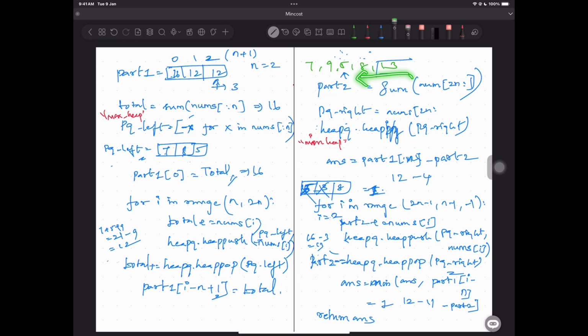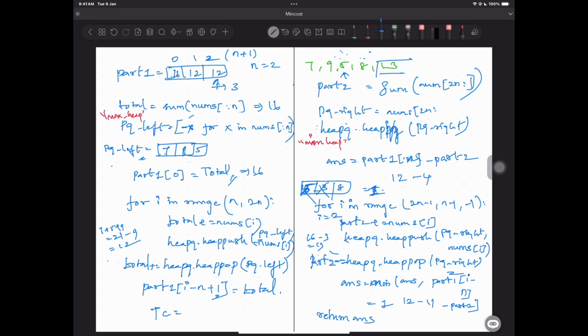When we are giving 8 to the right, what is the sum at this point? So that we are subtracting, and among all this, whatever the minimum comes, that we are picking up and returning, okay? So these are the different cases, and by this we have calculated all the possibilities.